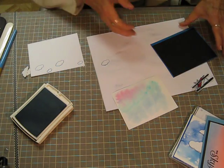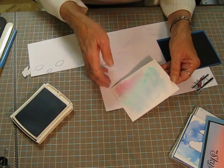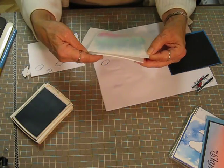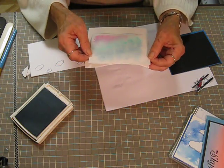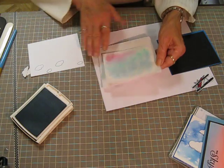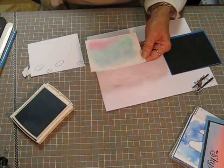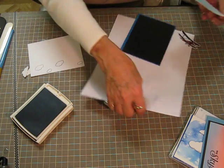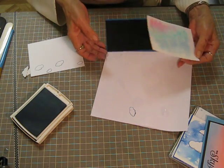Now, if you can't get your paper to straighten out, if it continues to want to warp on you, you can always add it to a piece of fun foam. It just makes it a little bit more stable, but I think this one's going to be okay. I shouldn't need it. With adhesive, I think it'll straighten out okay. But that's an alternative if you need it. Let me get this turned around because it's wet over there and I don't want to get my cardstock wet.